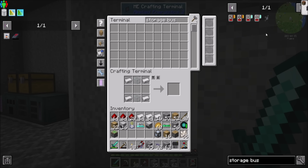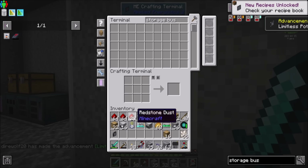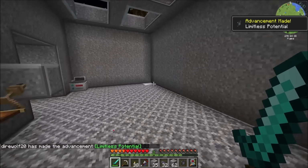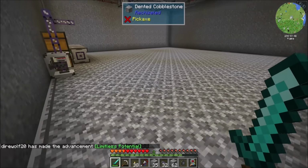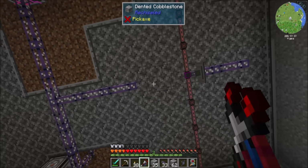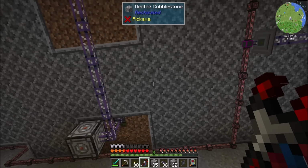And then an ME interface. Thank you. And then the ME storage bus. That's what's going to allow our AE2 system to connect to the drawers. So now let's build our drawer system over here, right? That should be cool. I'm going to take you guys.